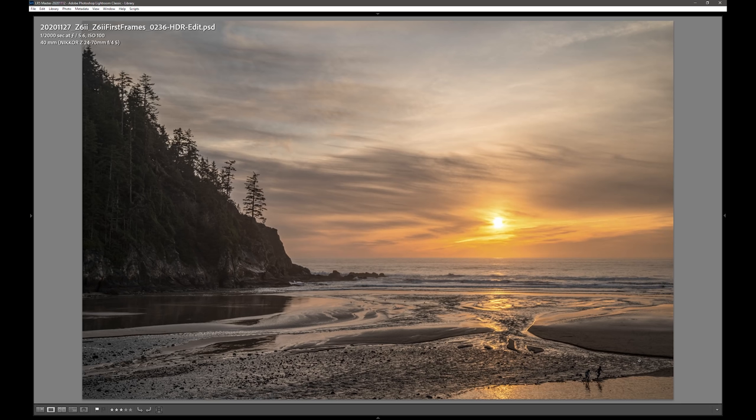Now, if I had my druthers and I wasn't in a hurry, I would definitely set up on a tripod, manually focus this, zoom into 100%, make sure these rocks are all in razor sharp relief. But then I probably wouldn't have these two kids running through the scene, and I actually like them in there. So there's a little review of images talking about autofocus strategies and techniques and what worked for me and what didn't work with the Z cameras.